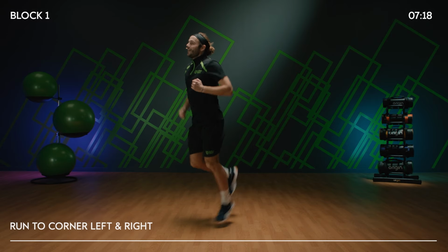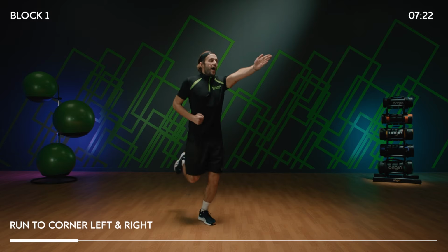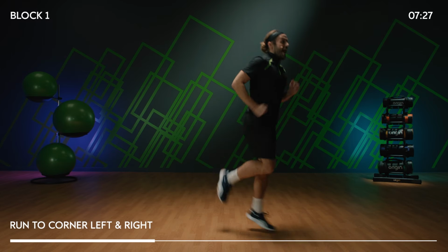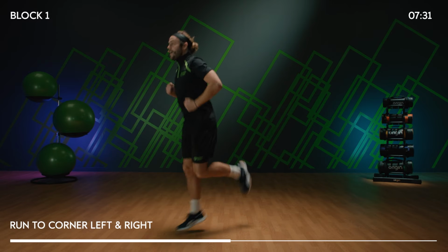To your left corner. Run. Run back. Turn around. Other side. Now take off. Now push back. Take off more. Go.